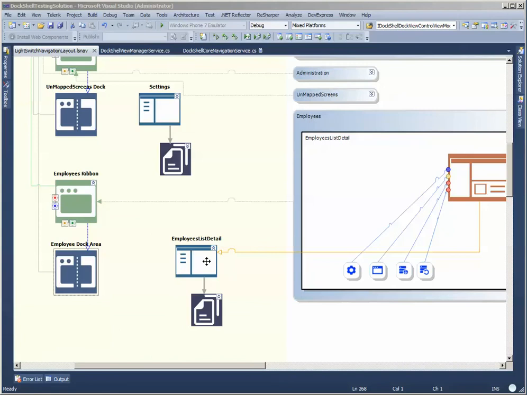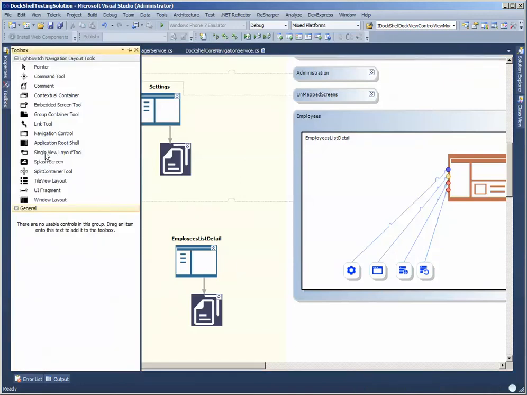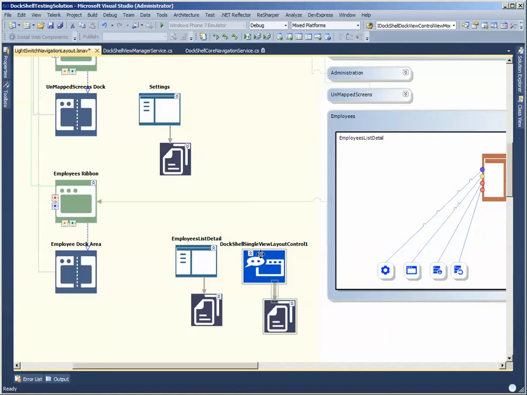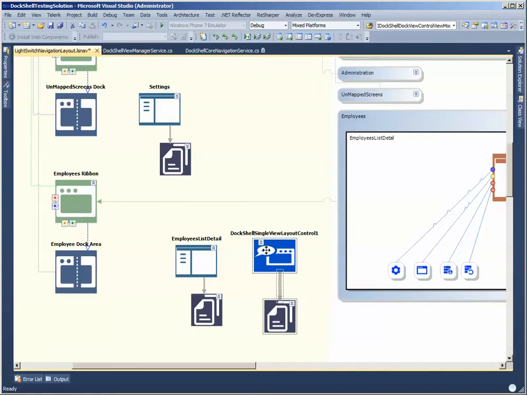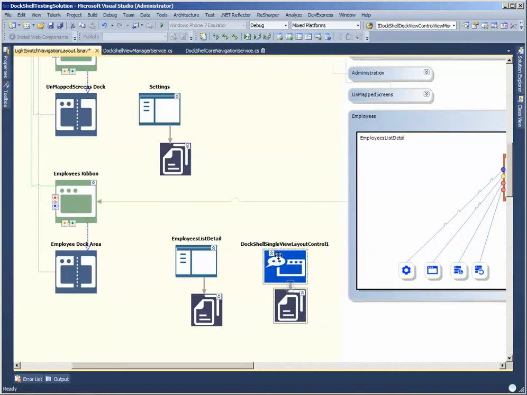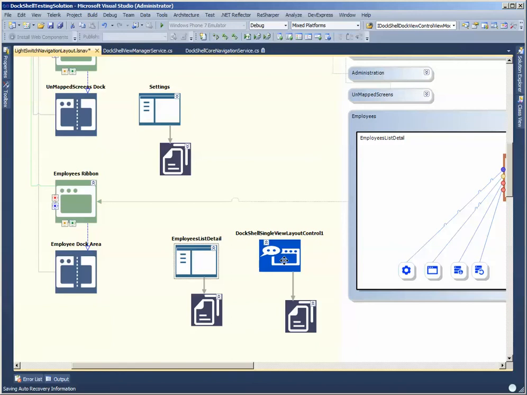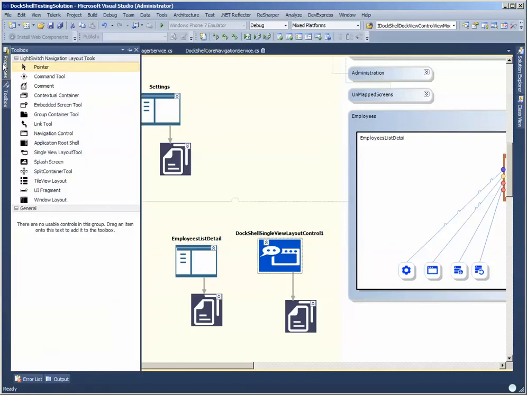The first thing we want to do is delete this link here, and we'll add a single view layout from our toolbox and put that right about there. We can keep the old view around. We might want to revert back to it perhaps.